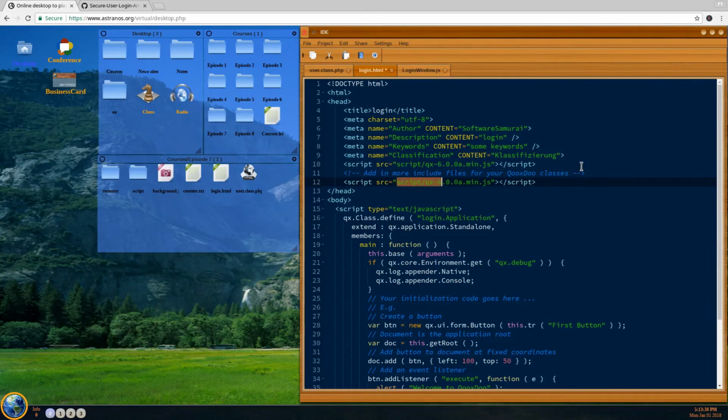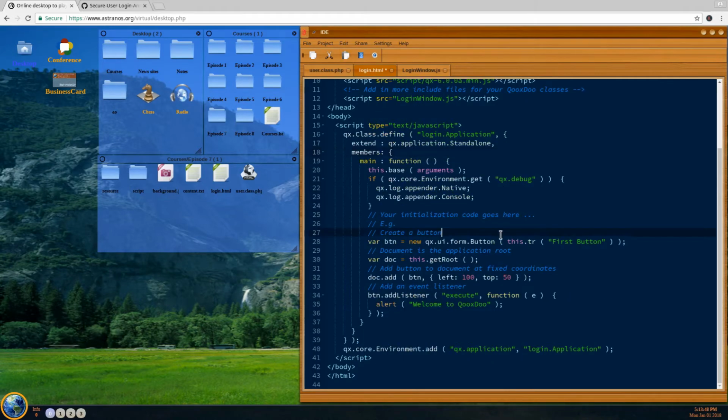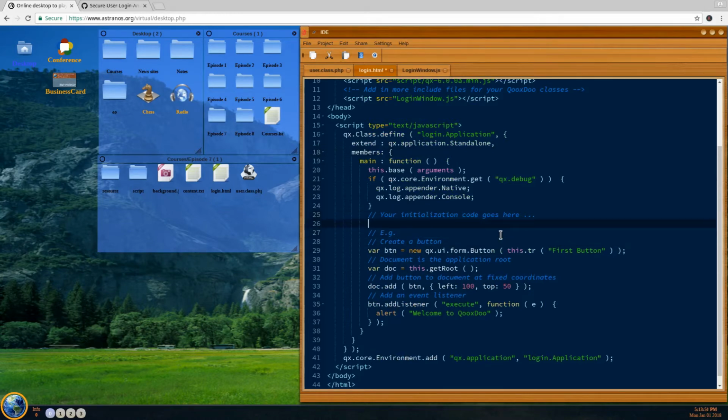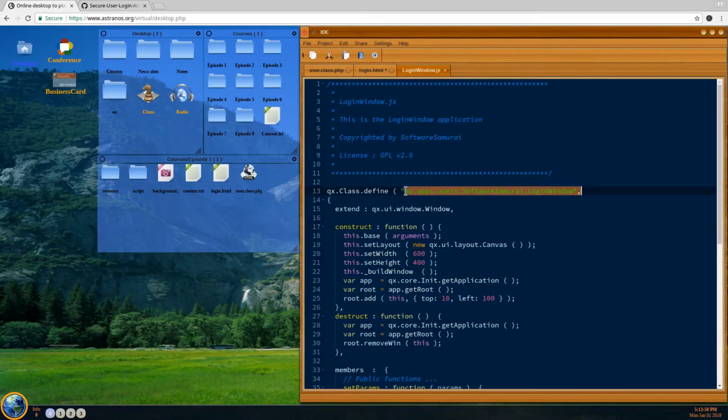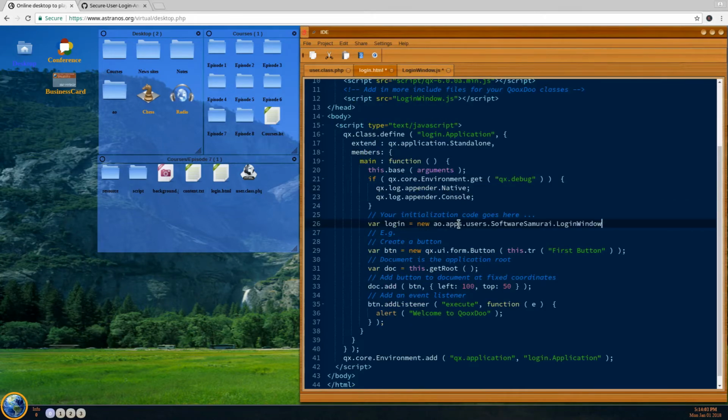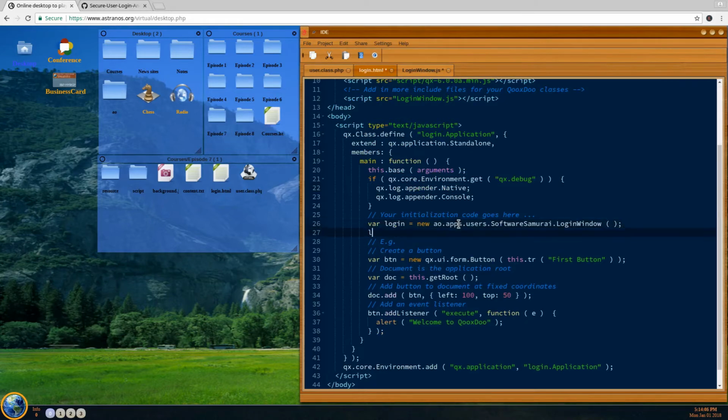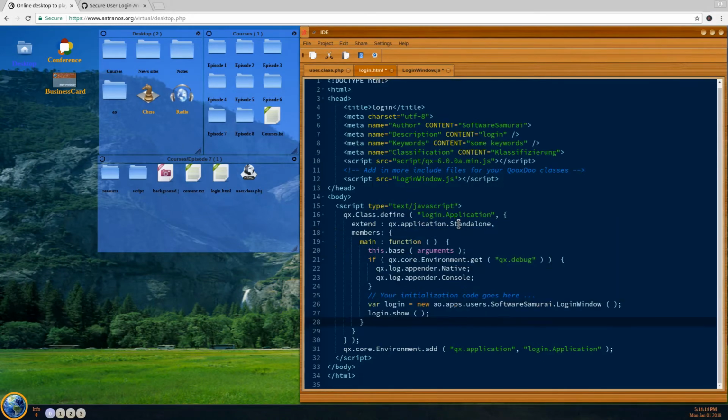And let's include loginwindow.js. Save this here. And then what we want to do is actually create var login equals new, and then we're going to take this string, create this class, and then the last thing, login.show, and we can get rid of these lines of code.